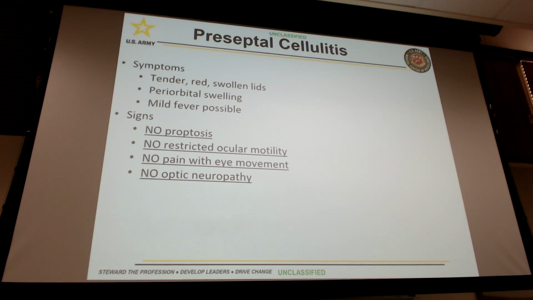With preseptal cellulitis, you will have no proptosis, so the eyeballs are not going to be protruding at all. Okay? You're not going to have any restriction on your ocular motility, so the EOMs will be moving wherever you want them to move, and there's also going to be no pain when you're moving your eyes. No pain with the EOM movements, and also no optic neuropathy. What does that mean? There's not going to be any apparent pupillary defect. No APD noted. No decrease in vision, no APD. Okay? All 4 of those things mean that the patient has preseptal cellulitis and not orbital cellulitis. Very important differentiators there.